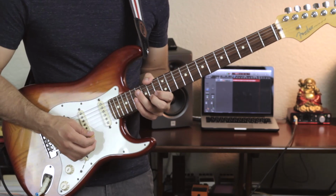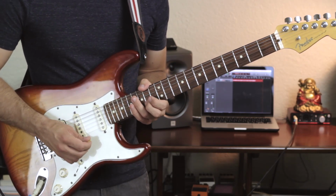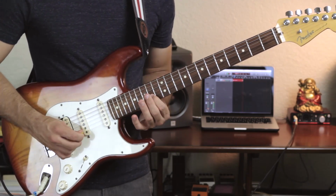Do is just finish out by playing only the notes on the B string. So it's going to be.